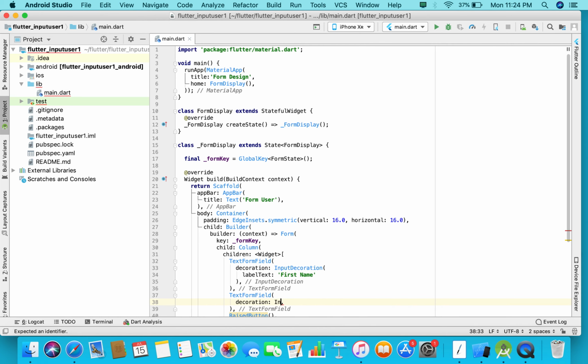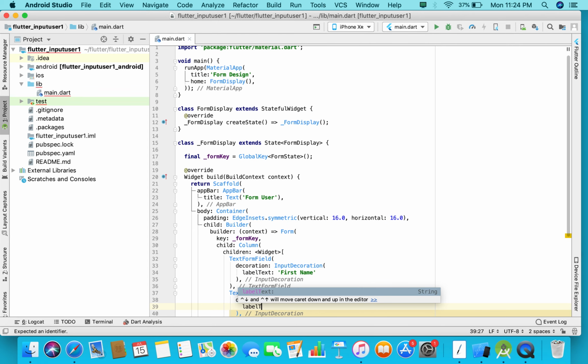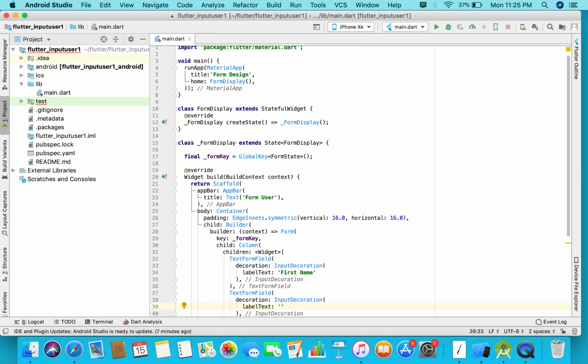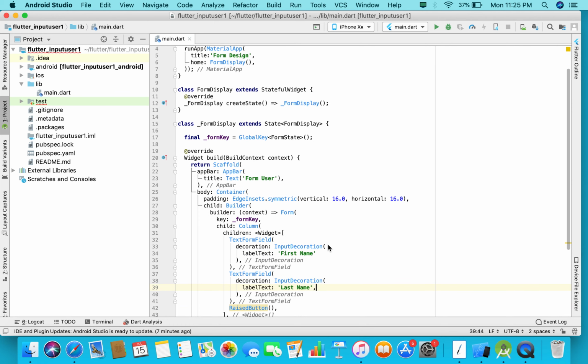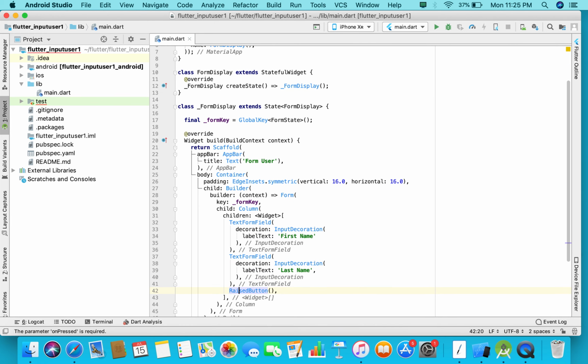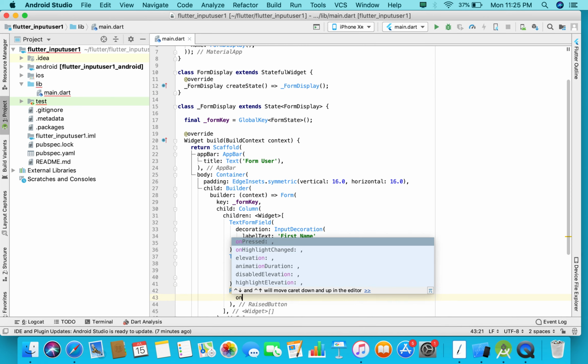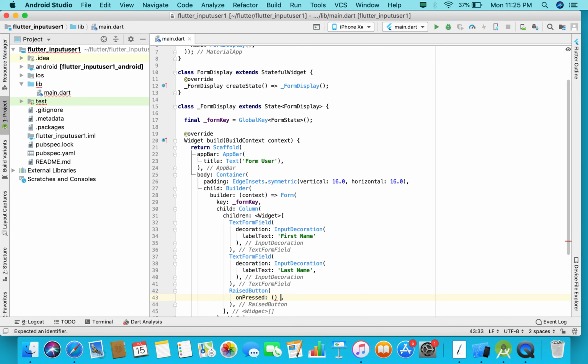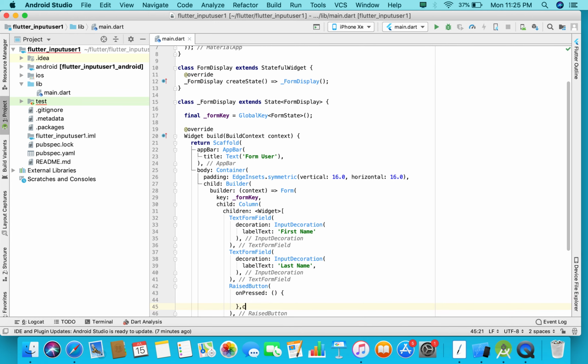Here we input decoration, and then here we choose a label text, and then here is last name. This is example. And the third one is a raised button, and then here we have on pressed, and then child, and then here we have a text, for example submit. That's all for this, and we can see the result.